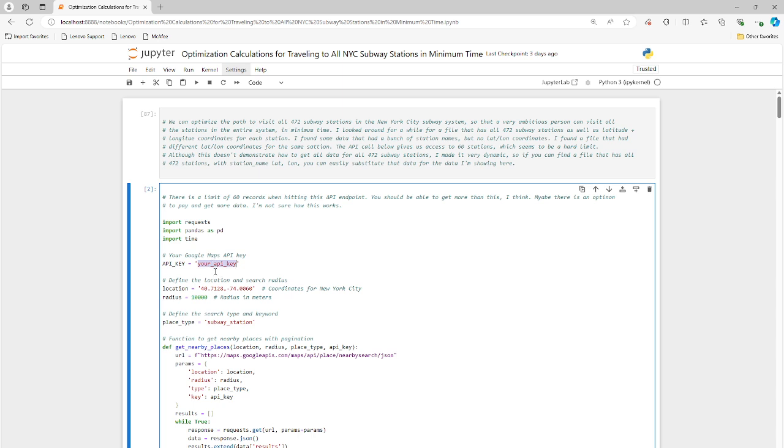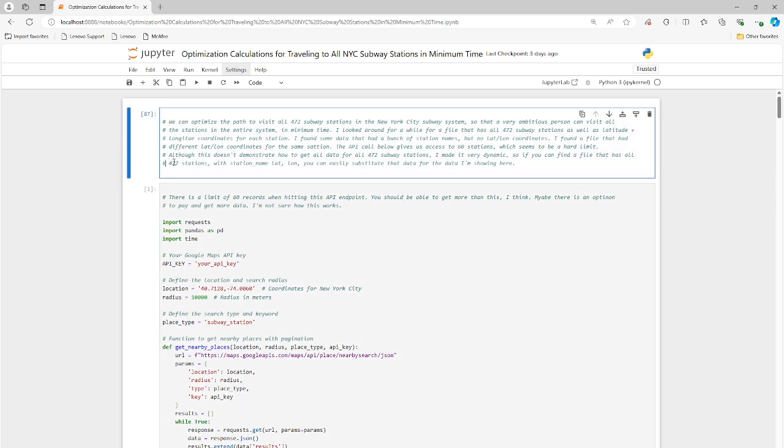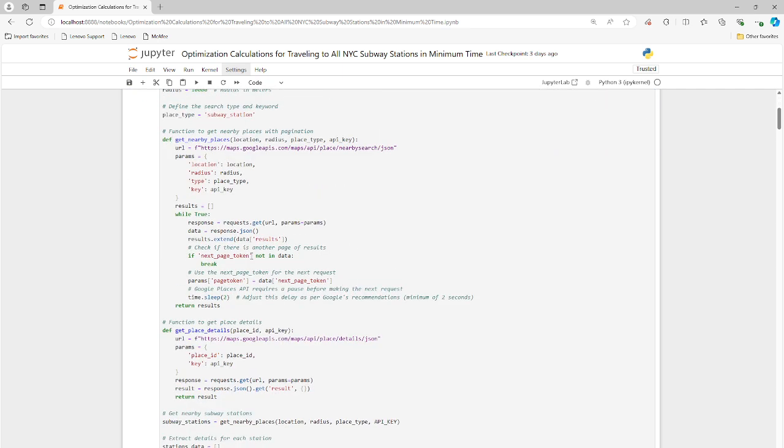I tried to make this example very generic, very dynamic, so it's going to consider all kinds of scenarios. And in full disclosure, I'm going to be completely transparent. I don't actually go to 472 stations because I couldn't find the data. I looked around online and spent a little bit of time looking. I didn't spend days and days, but I don't have days and days to spend on this. I found, right down here, a way to get about 60 stations.